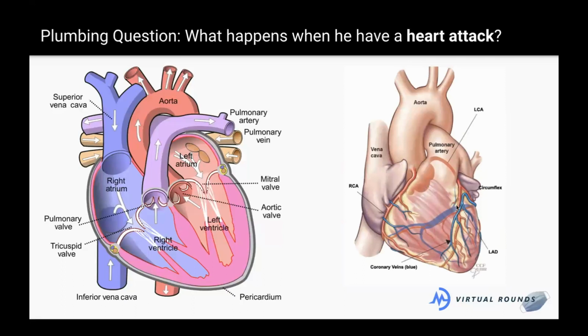So they actually call this vessel the widowmaker. That's not the actual name of the vessel, but they call it that because you can see how this supplies this money part of the heart, this bottom part that contracts to bring blood back out up to the aorta. So if this vessel gets blocked, all of this tissue dies, and pretty quickly too. So that's why this vessel is quite dangerous. But you can really get a block in any of these. So that's why people will go in and stent.